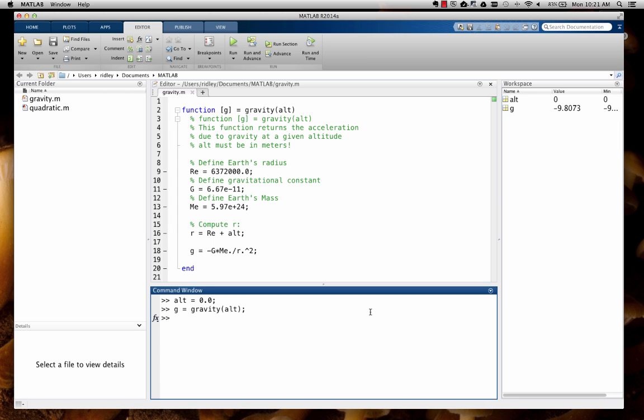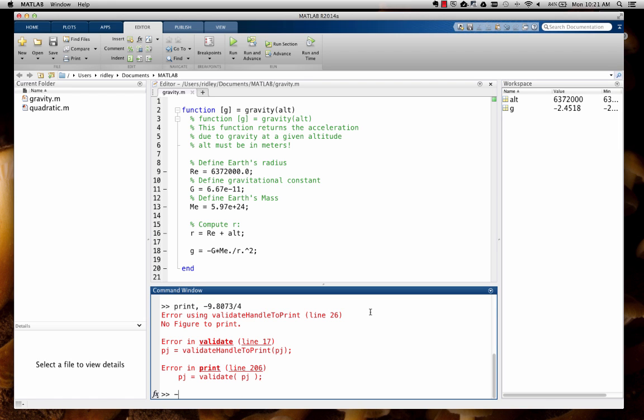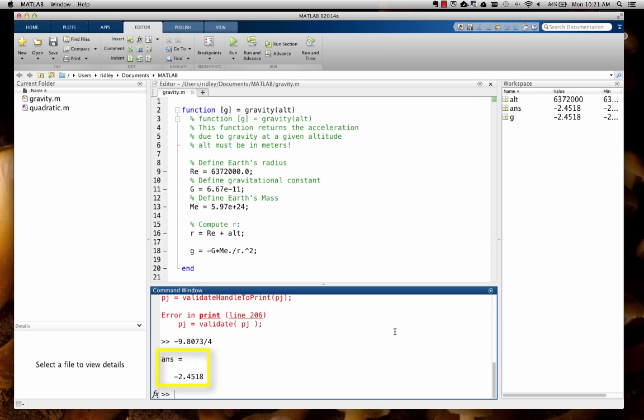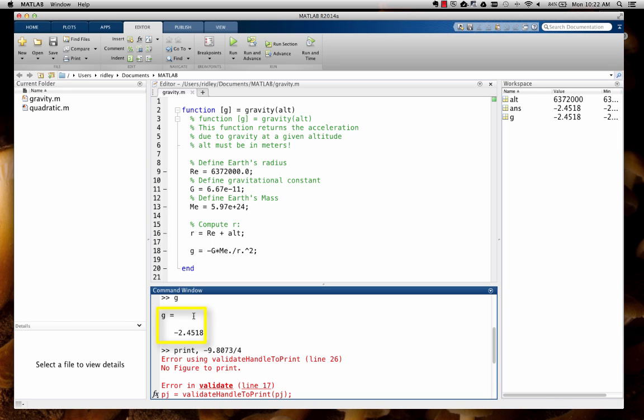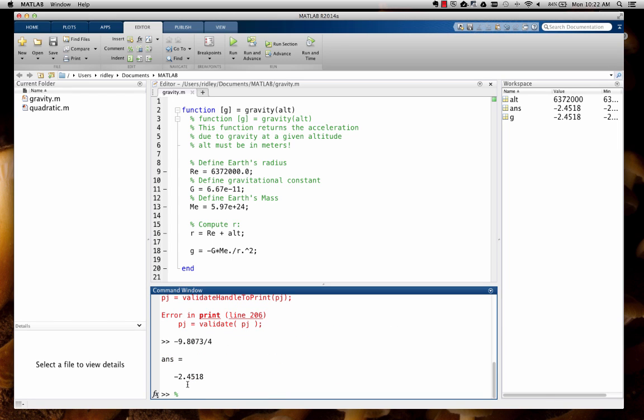And then you can look at the value for g by just typing g. And here we're testing to make sure that this function actually works. So what I did here is tested at surface. I made sure that the gravity is equal to 9.8, which it is, and then I took an altitude equal to the radius of the Earth, so now the radius will be equal to 2 RE, and then we know that it should be, gravity should be 4 times less, which it is, so that shows that our function actually works.